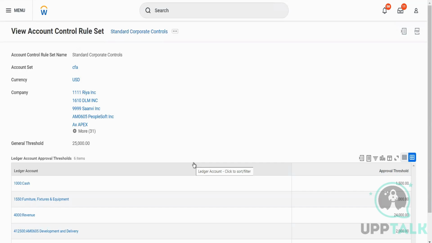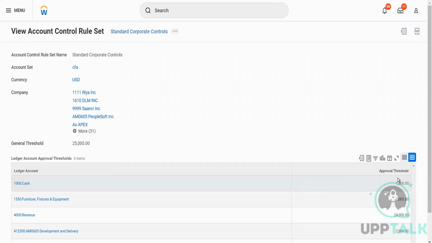So for manual journals, here we define some rules or controls. For example, in a manual journal, I'm using a ledger account called cash 1000 and my approval threshold is 1500 and the currency in that is USD. So anytime I use it more than 1500, it should be more than 1500, 1501, 1502 or 1503, then it has to go for an approval.